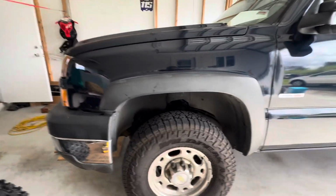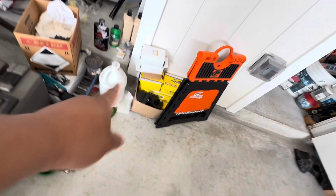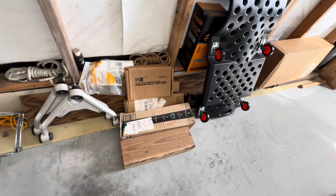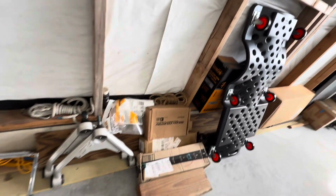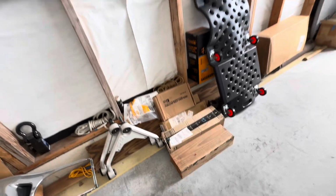What's up, guys? So today, working on the Duramax, we are gonna be doing some front end stuff. I got wheel bearings in this box, a whole bunch of suspension bushings, and we are gonna be doing upper control arms as well as some leveling kit from Rough Country. Some boxes. I bought these a while ago, but figured now is the time. I got some time off of work, so we're gonna go ahead and get those installed.